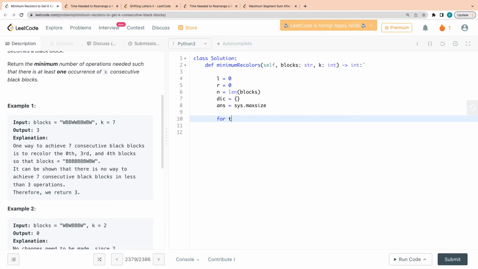So what I can do now, I can start incrementing R till n, okay? And I can add whatever the colors are there into my dictionary.